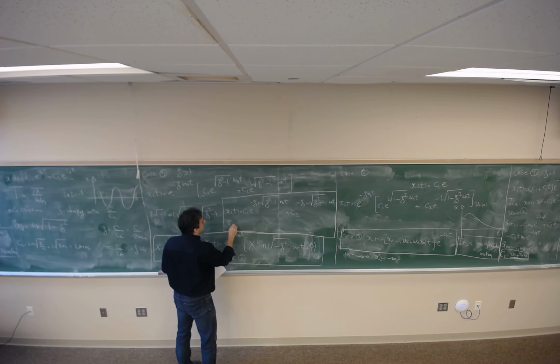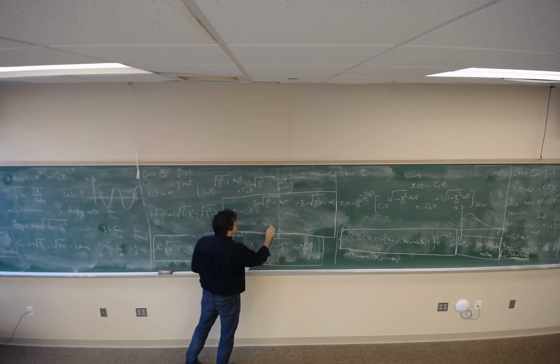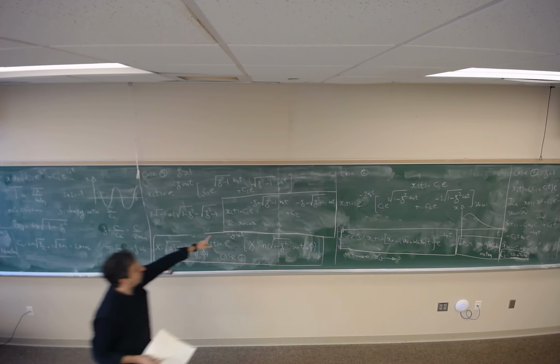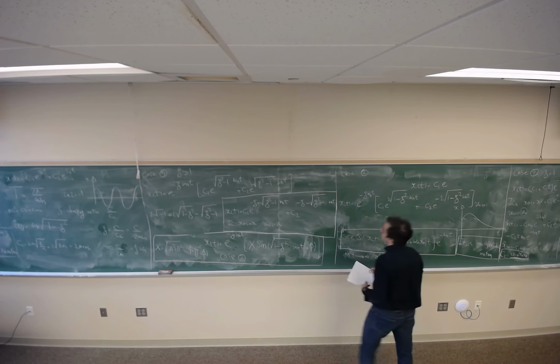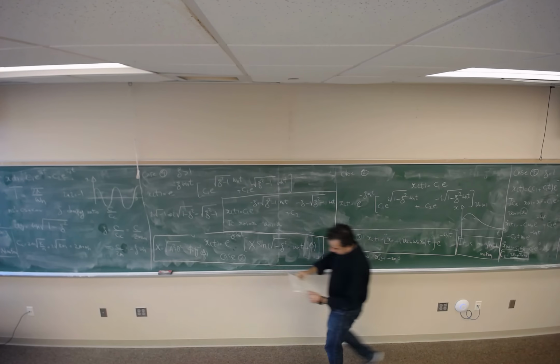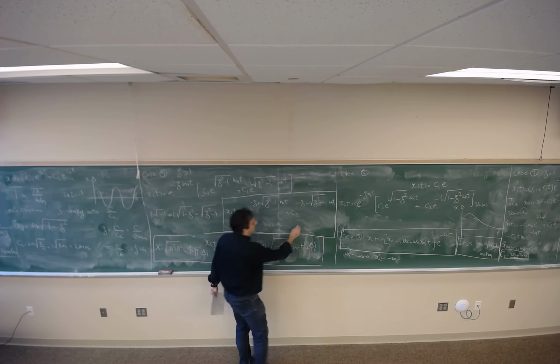Initial condition: x at time 0 we call x naught, velocity at time 0 is going to be v naught. It's given. So how can we find c1 and c2? Just plug in time equals to 0 for displacement, for velocity differentiate, set the time equals to 0, set equal to v naught, solve for c1 and c2. It takes time.